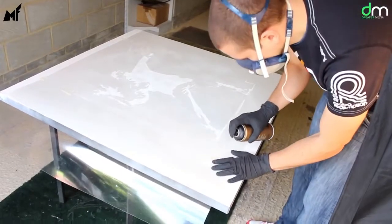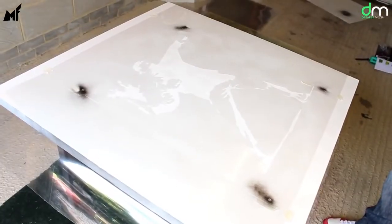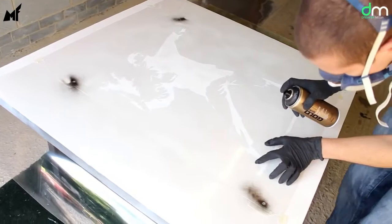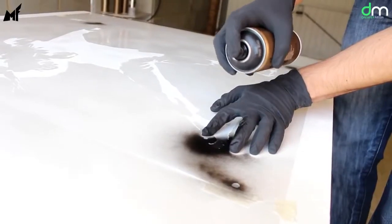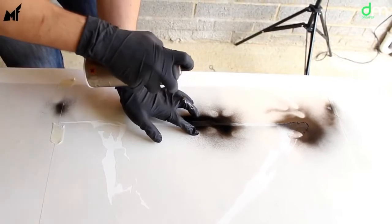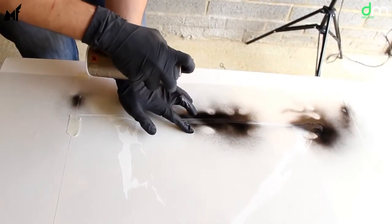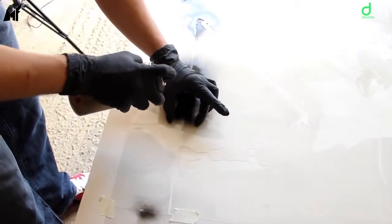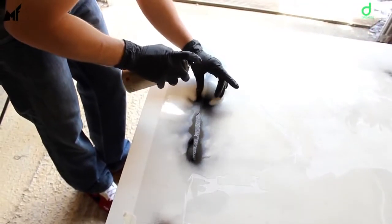The first thing we're going to do is lightly spray over all four registration mark holes, and this will help us line up the rest of the stencils later. Spray in light even coats about five inches away from the canvas, using a flicking motion. Make sure you pin down the stencil with your fingers so when you spray the paint doesn't spray underneath the stencil and create a bad mist under spray. You don't want to spray too much because the paint will start to pool up and run. It's best to work in thinner layers that build up.